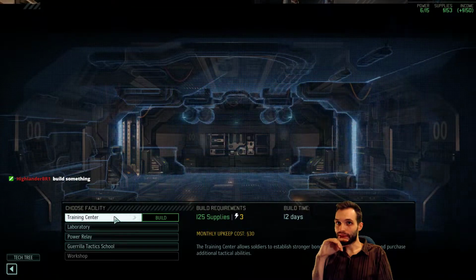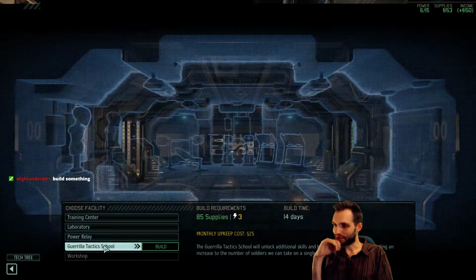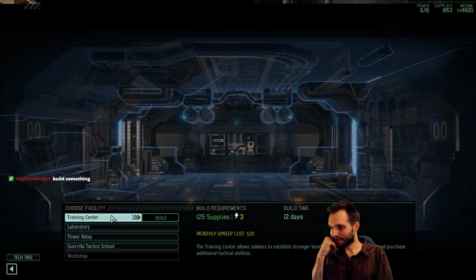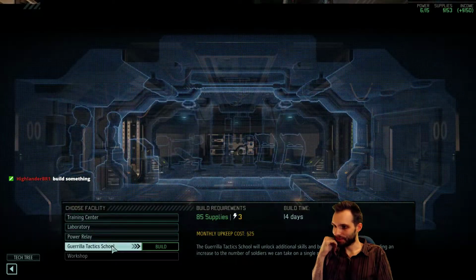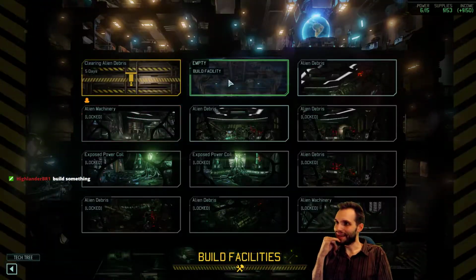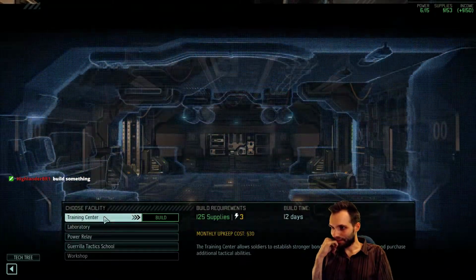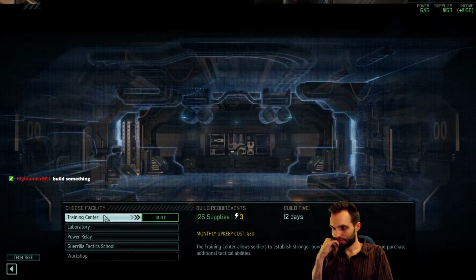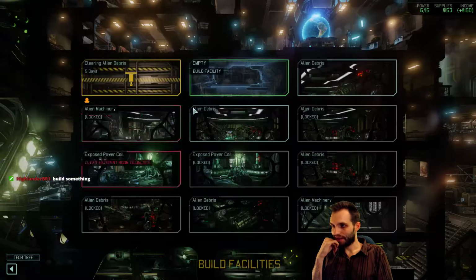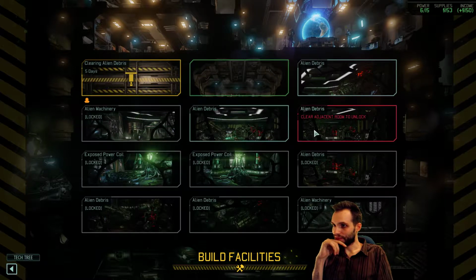You're probably right. We're low-ish on supplies. We don't want the workshop yet anyway. So yeah, I guess we could build something instead. We could go training center or probably guerrilla tactics. Issue is, I don't think we need to staff the guerrilla tactics. Yeah, you don't need an engineer for guerrilla tactics. And I'm going to build a workshop here in the center, I believe.